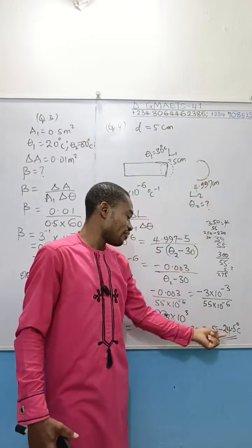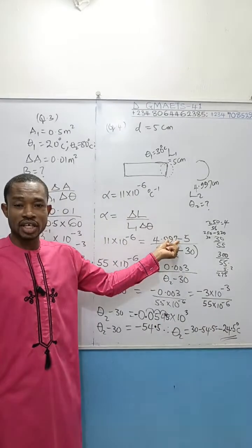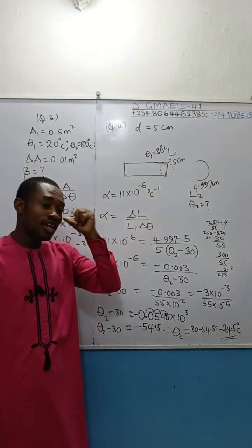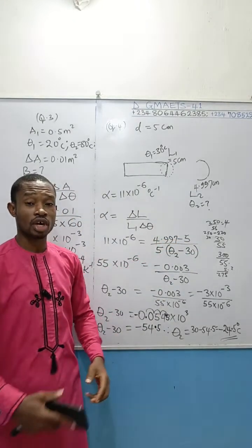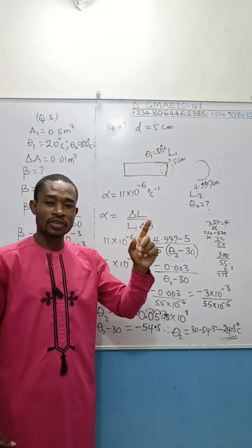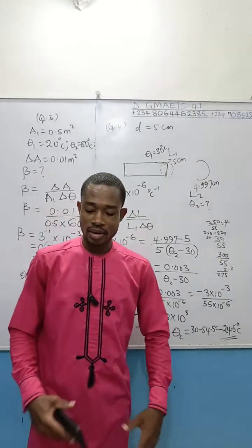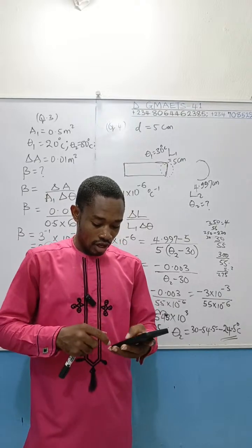And that is why the final result is actually minus, following the arrangement of this change in length here. Are you following? Final length minus original length. If you had placed this as 5 minus 4.997, you would have gotten into trouble, because you would get positive 24.5, option D. All right, we are moving on, please.